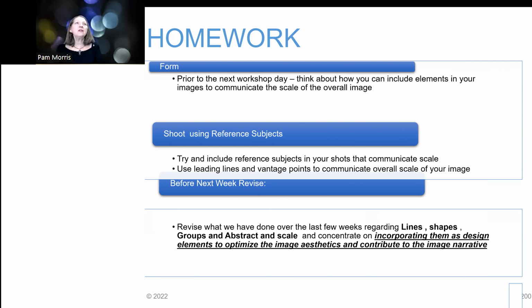So that's what I want you to think about next week, is how you include some of these things within your images to communicate. I know a lot of you have told me that you've waited for people to walk out of the image before you've taken it. What I want you to do is encourage them to stay within the image. But if you don't want it to be about the people, then just try and use your exposures to make it a silhouette, and try and wait for them to be in an aesthetically pleasing place within your image and with a form that provides a silhouette.